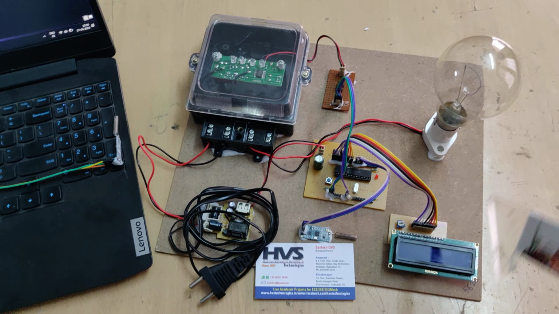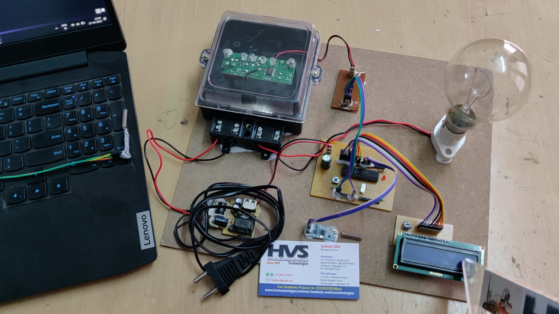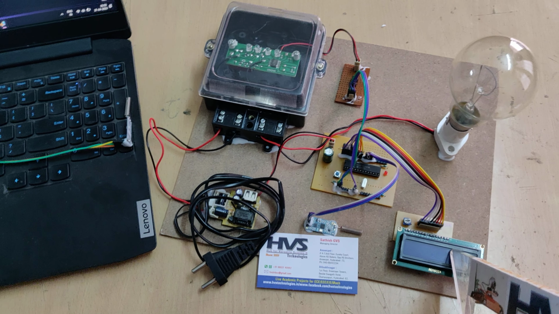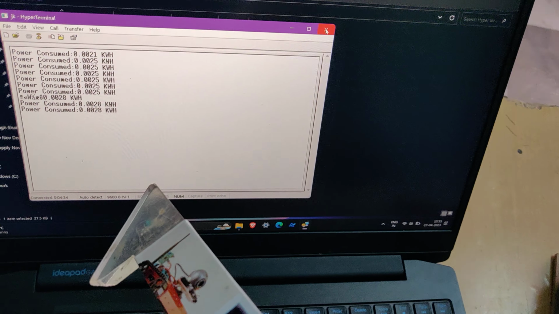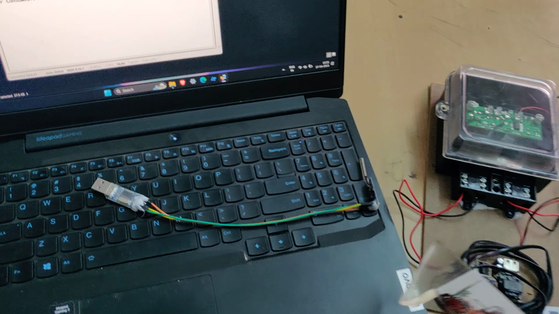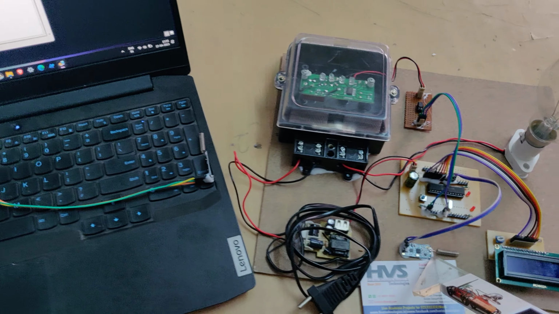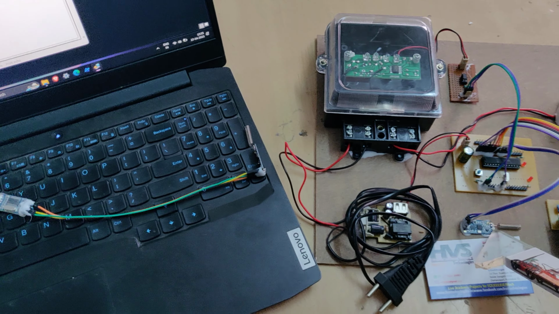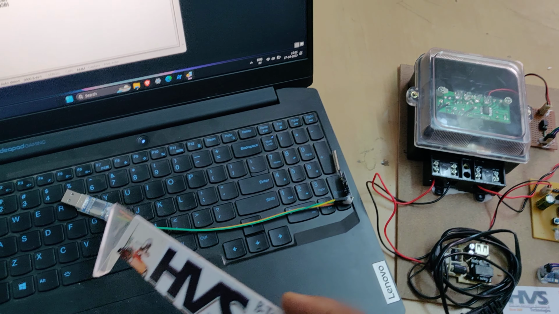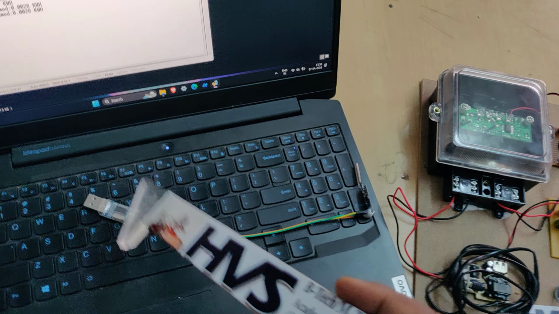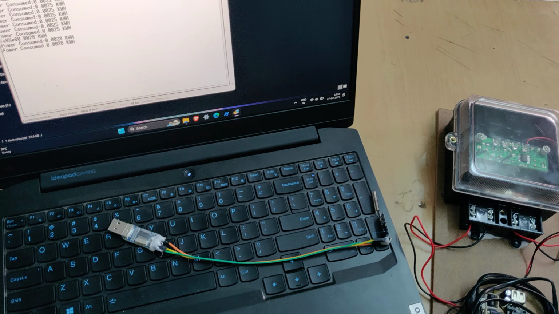So the so-called status is continuously displayed on the LCD screen. We have interfaced that to pin numbers B2 to B7, and the same data will be passed to the receiver section through the Zigbee technology. And here the Zigbee transceiver we are going to use is interfaced with B0 and B1, and the same data will be received by the Zigbee module, passed through this USB to TTL converter, and displayed on the HyperTerminal application on our laptop.